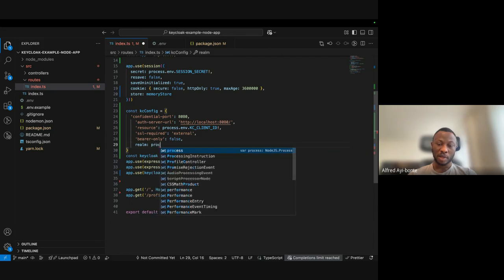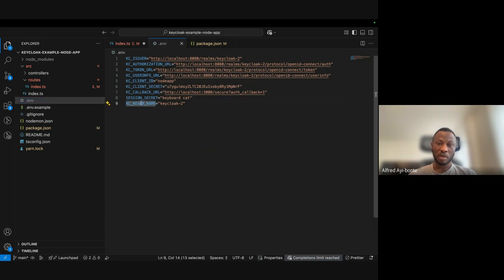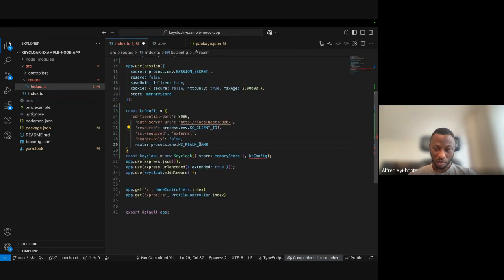And then the realm is process.env realm name. This should be pretty much it. And then we need to put an exclamation mark here.